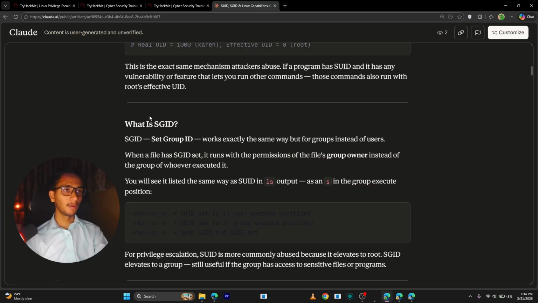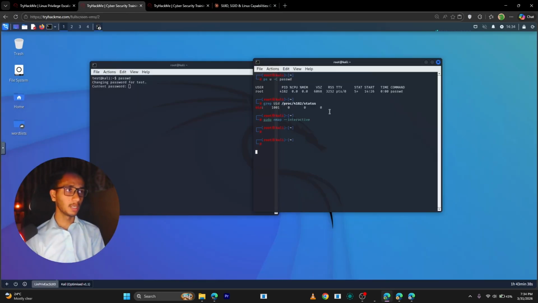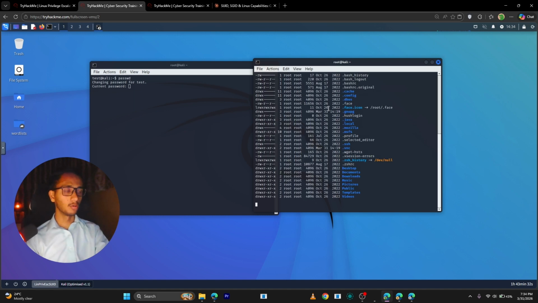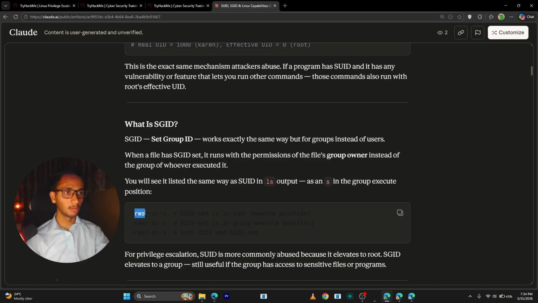And to find out which file has the SUID and which folder has the SGID enabled or not, we have the command ls with the hyphen l, so it gives us detailed information like this. If I type ls -la here, whatever files we have in the root directory, it gives me details about who can write to the file and what they can do exactly. As you might already know, this block is for the user, this block is for the group, and this block is for other people.